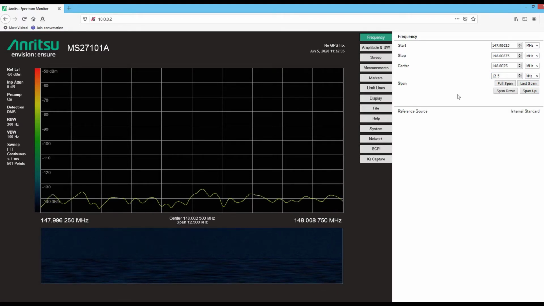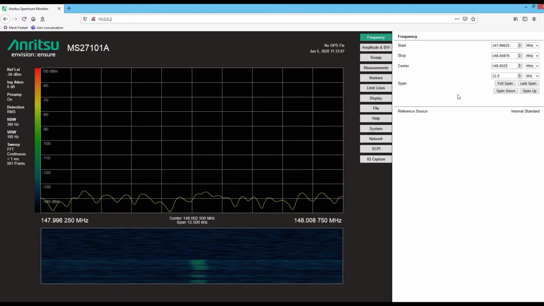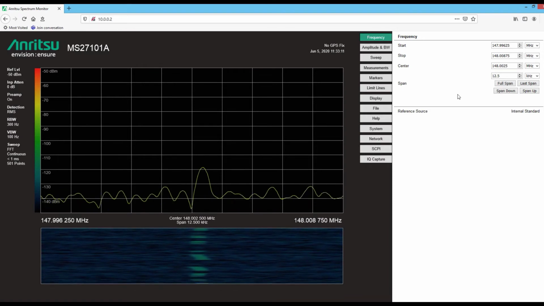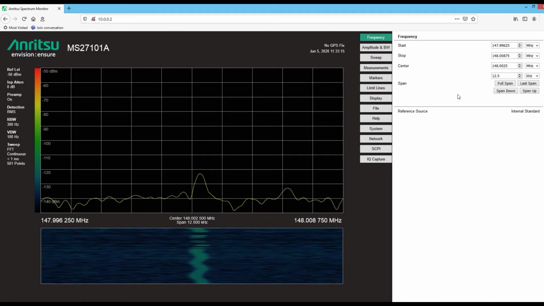As if I'm looking for one individual FM channel, which is what I will be looking for. Now, just for argument, I'm going to put the antenna on momentarily for this frequency, just so you can see that there is a signal there. It's not a wide signal, it's just a small signal at 148.0025, and it's a shifting signal.